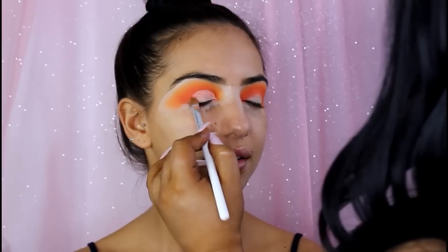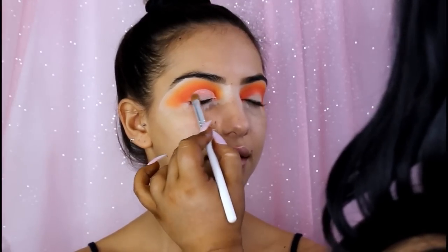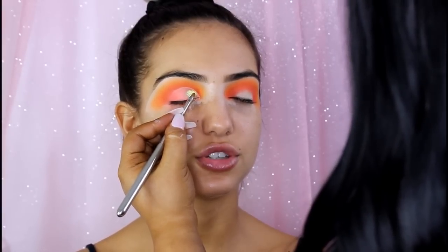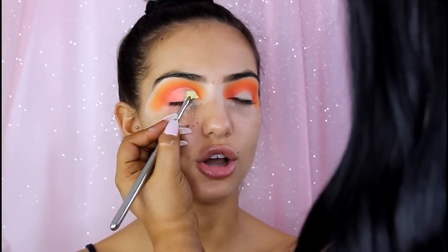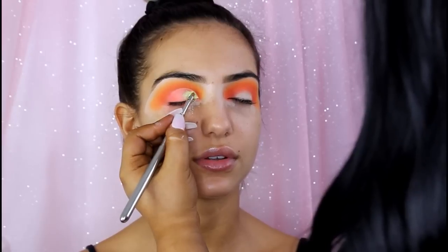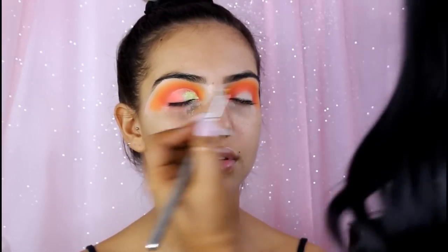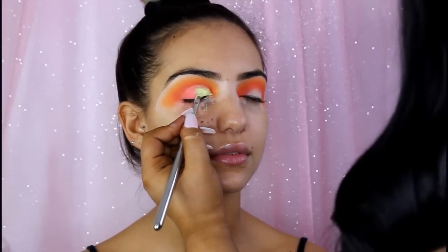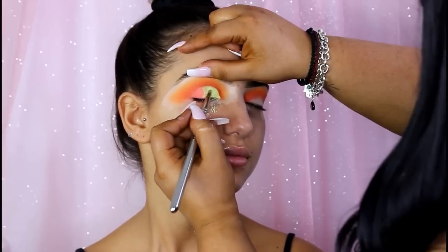Then grab some more of that original orange shade and just tap that on the edge of the base just to start blending out the edges. I'm now packing on a loose pigment onto the lid with a synthetic brush. This pigment is from Peaches and Cream, or Peaches Makeup on Instagram, and the pigment is called Super Freak.